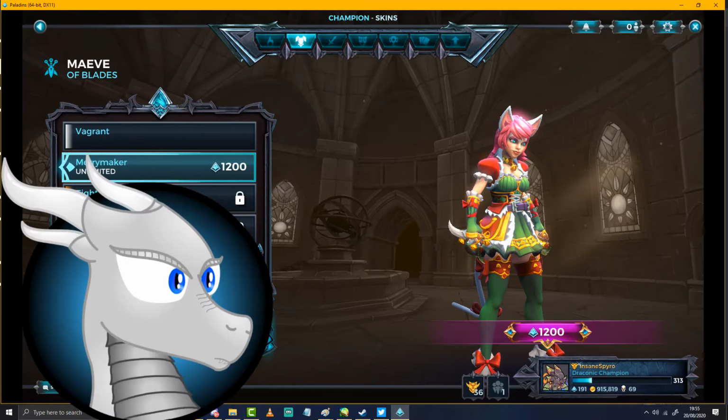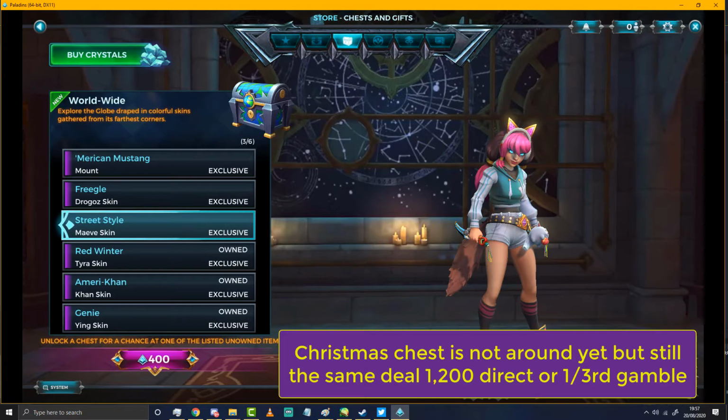Spyro, it's only 12 because you're buying it outright. You know, you're pressing the buy button. If you want to gamble for it in the gambling boxes, the thing that is illegal in countries now and gets kids addicted to gambling, then it's a third of the price at 400 crystals or $4.